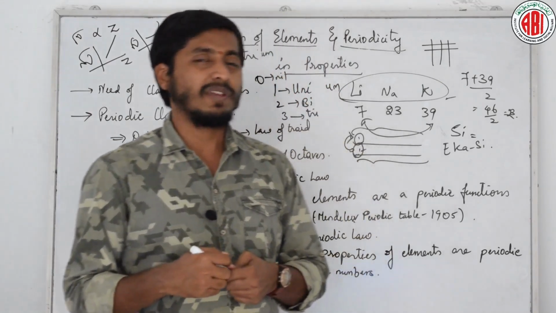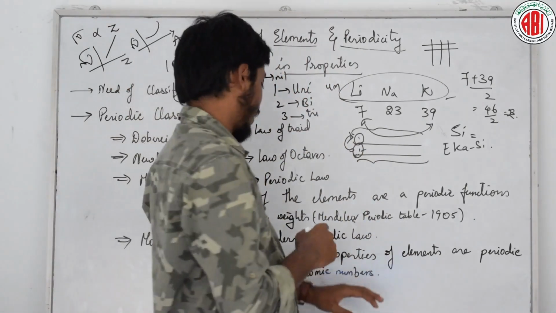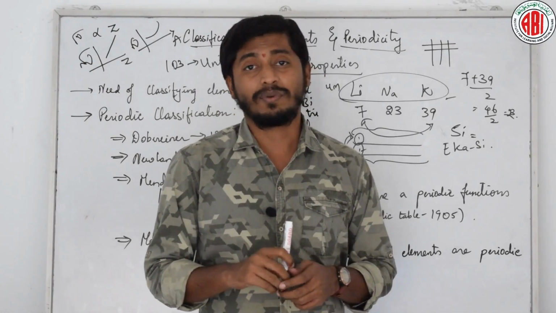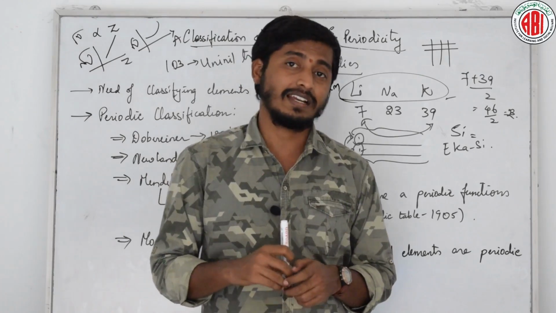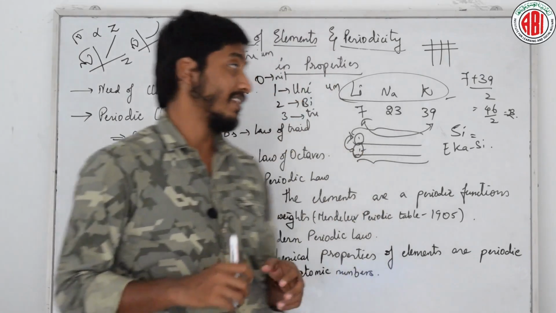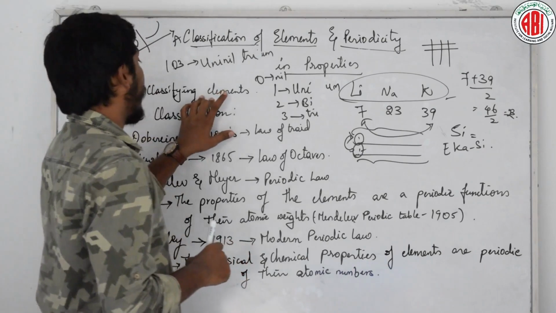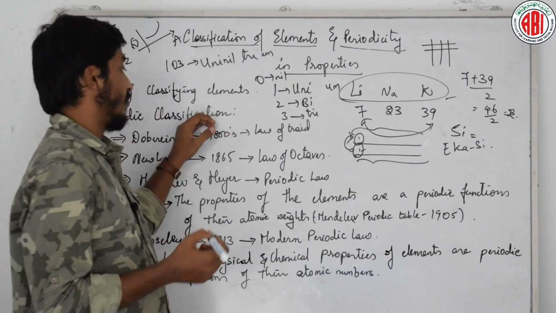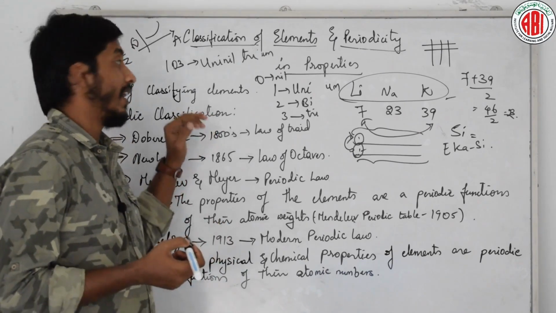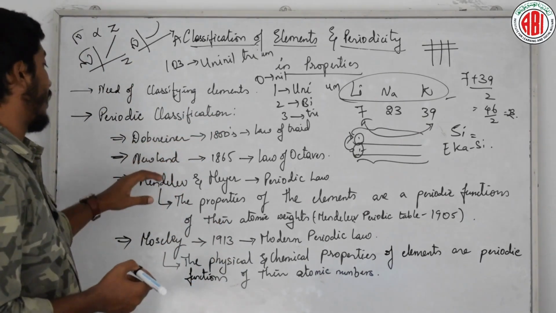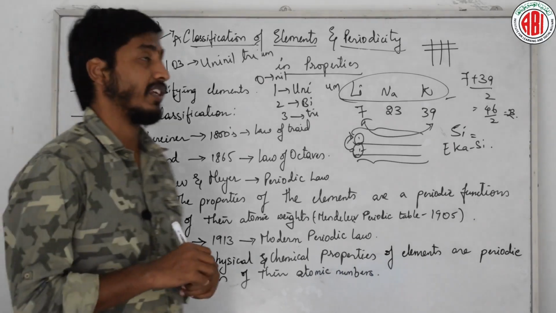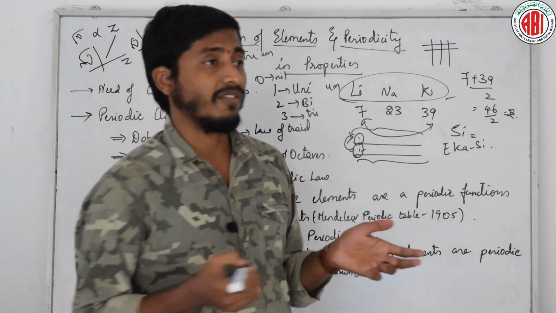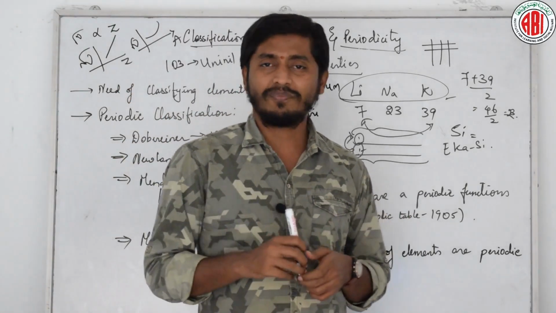Fine. In the next period, let us look into the construction of this modern periodic table and the variations of different properties. Did you understand? Clear? What all we discussed? We started our discussion with the need of classifying elements. Then we jumped into periodic classification, what a periodic table is and everything. After that, we discussed Dobereiner, Newlands, Mendeleev, and Moseley's different periodic tables, right? How did they arrange? What is the importance of the periodic table, and all such things we have discussed.